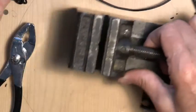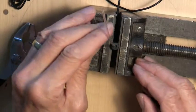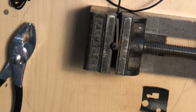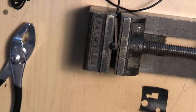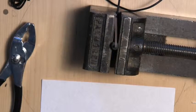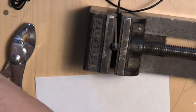Now, I'm not actually going to fuss around with a clothespin to hold this steady, because as it turns out, I have a machinist vise here, which does the job quite admirably. And there it is. So now all we have to do is glue that in place. And the easy way to do that is with a little epoxy. So here we have a piece of paper and a little bit of epoxy, like that. This is just ordinary 5-minute two-part epoxy.